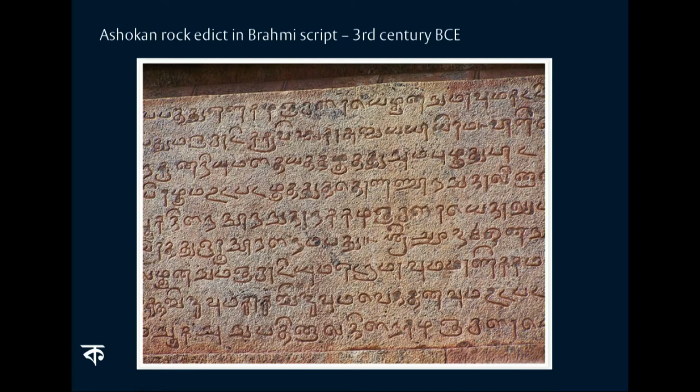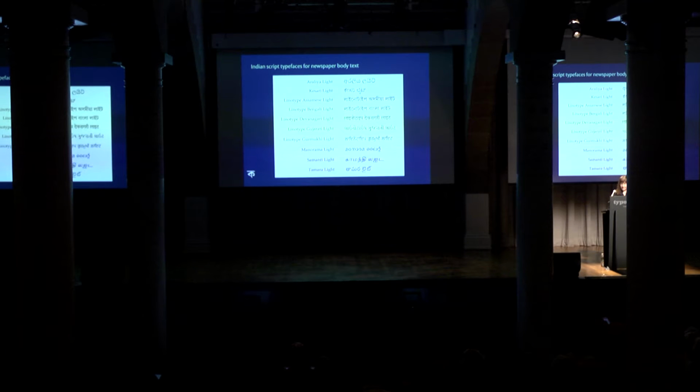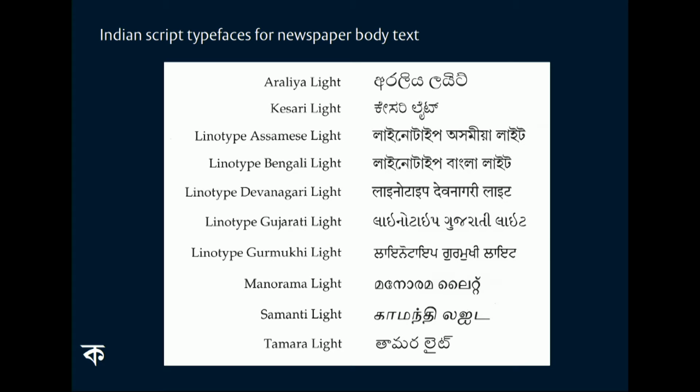These Bengali scripts, all these Indian scripts, are principally syllabic and descended from the Brahmi script. And therefore they do show an affinity to each other, although noticeable differences developed through the use of different writing tools and materials. As elsewhere, rapid dissemination of information by textual communication has been the role of the newspaper industry, whose print editions continue to occupy a vital role in India, even with the development of online editions. And these are just some of the newspaper typefaces for digital composition that I was responsible for developing during my time at Linotype UK. And of these, the Bengali typeface, also used for Assamese, is of particular significance.